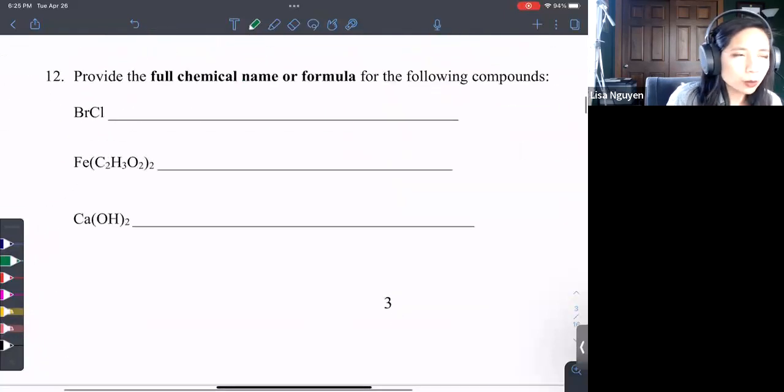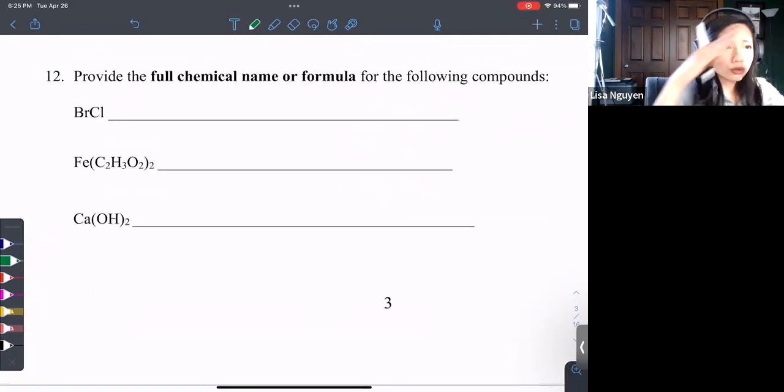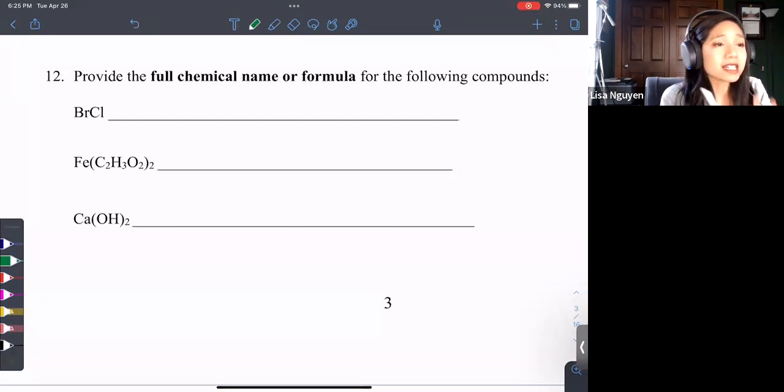So let's do a little bit of naming. All right, so given formulas, name them. There are 2 schools of thought. Is it ionic? Use ionic naming rules. If it's ionic, look at the metal. If the metal cation is a charge that you can easily predict, you don't need a Roman numeral, but if it's a transition metal or a metal whose charge you can't really predict as much, you need to use the stock system and indicate what charge it is. And do know that you can predict charges based upon the anion that's present. That's if you have a metal and a non-metal, or polyatomic ions present.